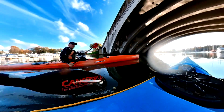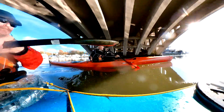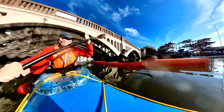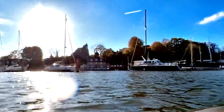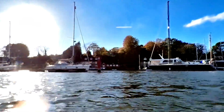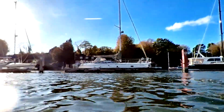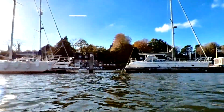The last road bridge, with the forgotten name. Stand-up boards across the other side. Jolly Sailor pub, apparently really nice. I haven't tested it, but it does look like one that is well worth a go. It looks as though it's quite accessible to actually paddle straight up to it. Whether they're willing to accept you that way is another thing, but maybe we'll have to try that someday.